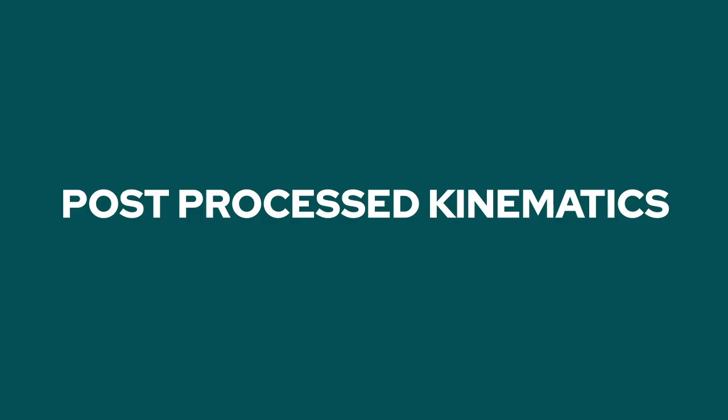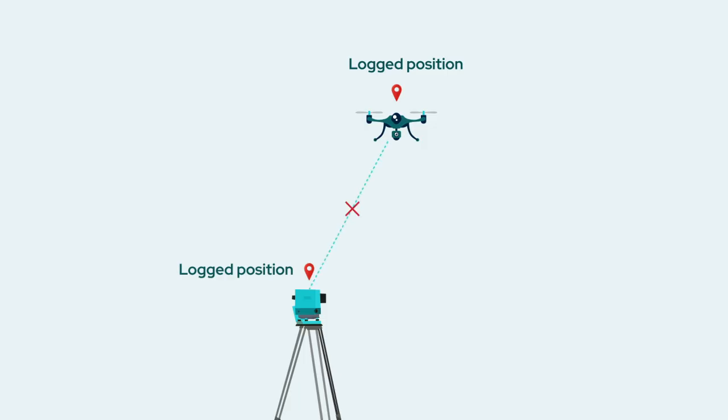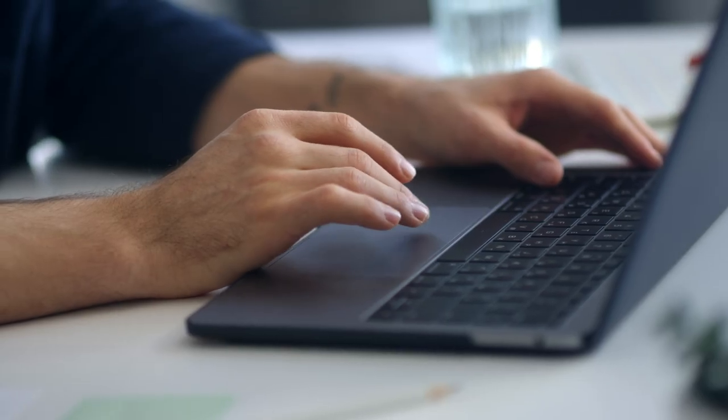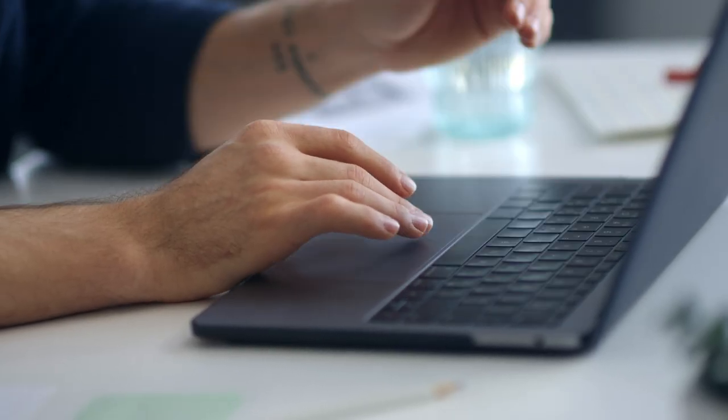And then you've also got PPK, which is post-processed kinematics. This is a method similar to RTK. We're not going to go into too much detail, but the idea is that instead of corrections being applied in real time, all of the different systems that I talked about in real-time kinematics record their own position during flight, and a lot of that is corrected in the post. The advantage is that you can do this whether or not you have signal failure on site, because each system is independently logging its GPS positions, and you're able to correct all of that in the office or in an environment where you have less chance of failure.